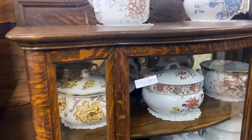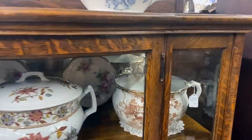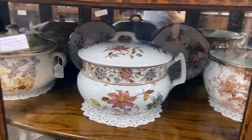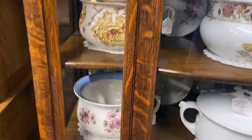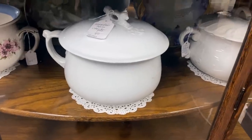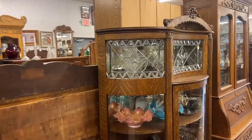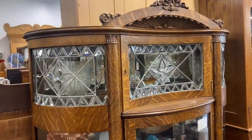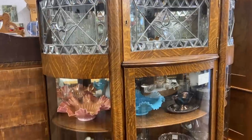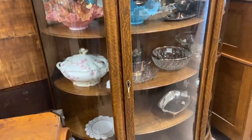Chamber pots — the lowly chamber pot that everyone had to have. These were very important, so why not make it pretty? Better yet, why not have a lid? Are there a lot of collectors of these now? No, but maybe there should be — they're completely sterilizable. Another beautiful cabinet here with leaded glass — interesting the convex and concave panes. Made in 1903, they said — $27.95. It's just beautiful.